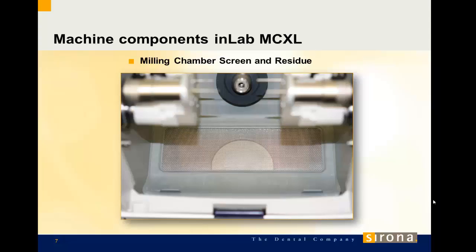What I do, I use a trick. I always pretend to be very busy, and I ask the lab driver, not the InLab driver, to clean the machine for me, and it always works. So you can give it a try and let someone else do the job for you.